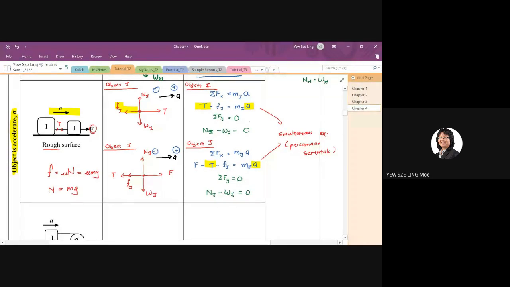Because now you have two equations with two same variables. I would rather call them two unknowns. Usually tension and A, the question won't give you. It will ask you to find them. So how are you going to find them? This is how you do it. You form equations for the X component. You form equations for the Y component. Then from there, you use simultaneous equations to find T and find A. So this is a very common question in exams.